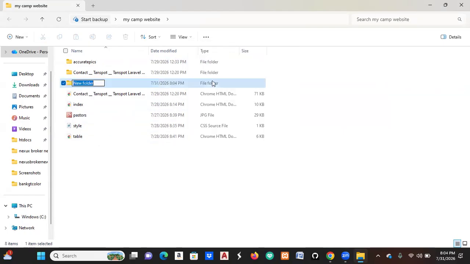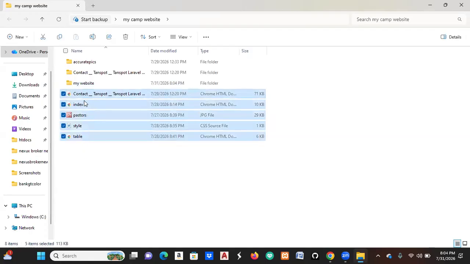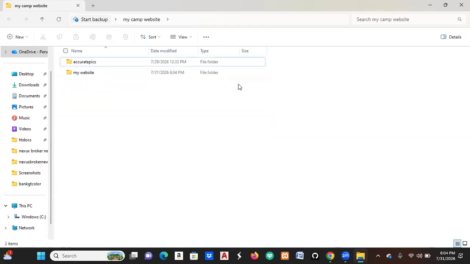So what do I do here? I'm going to create a folder and I'll keep the files that I have created before inside that folder. My web page, my website. So I'll just keep these files here.